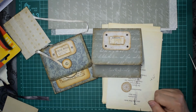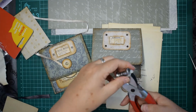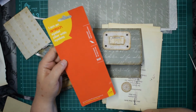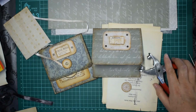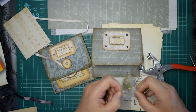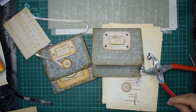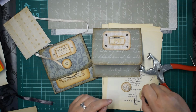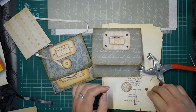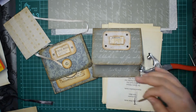Now I've got my majiggy, what do they call this thing? Eyelet plier. And I've got my eyelets. Unfortunately I don't have any eyelets that match my brads. So I'm just going to have to use the brass ones, and what I might do is try and rub them down a little bit with the distressing and hope that it does something to them. I don't know, maybe. It kind of grunges them up a little bit, that's okay. Hopefully that'll work. Now, I've lost my little punch that I use to punch out my holes.